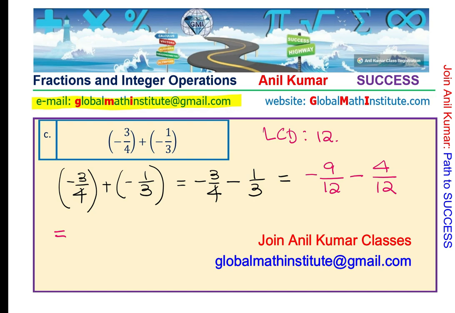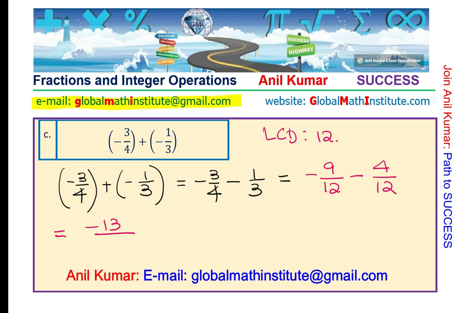Two negatives. Minus 4 minus 9. When you add them up, you get minus 13 over the common denominator of 12, which when you divide by 12, you get 1 whole, and you're still left with 1 to divide with 12, and that becomes your answer. So you see, when you're subtracting, right, it happens to be a negative number, as in this particular case. I hope these steps are absolutely clear.